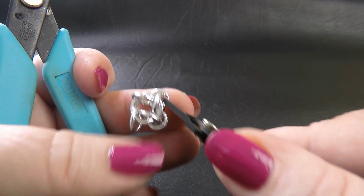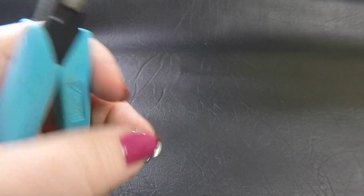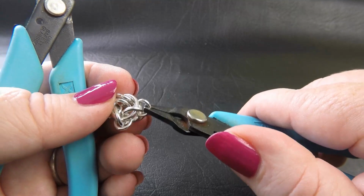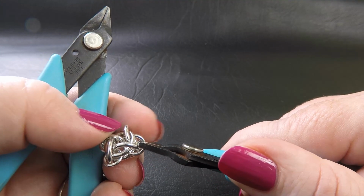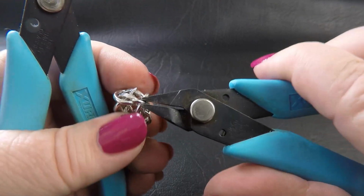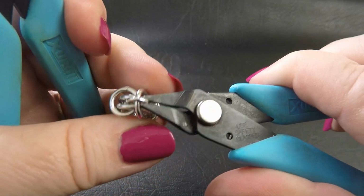Okay, this is what our work looks like. So we turn our work once more so that our horizontal ring now becomes a vertical ring. We take our 3/16, a small ring, feed it through our vertical ring, bring it down so that we can then feed it through the back of our next medium ring. Okay, bringing it up through that medium ring, up through and popping out of the top of our large rings there, and then locking that into place.